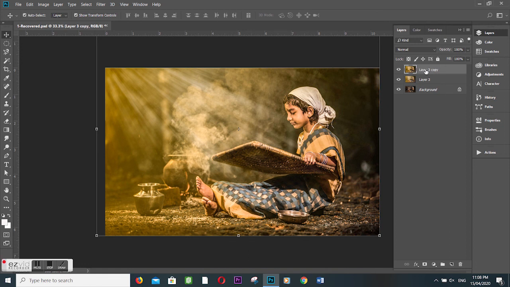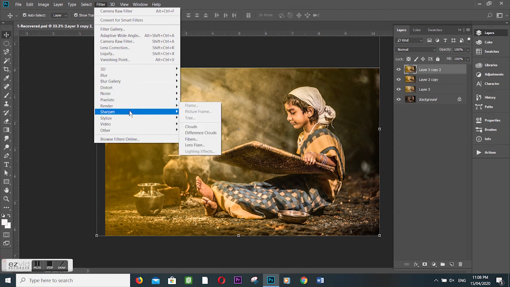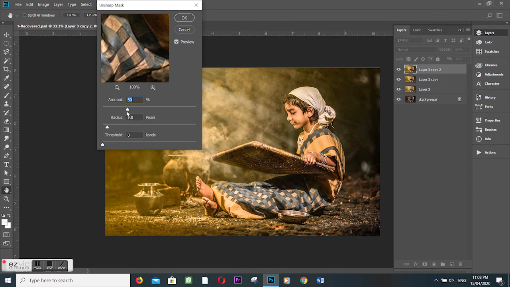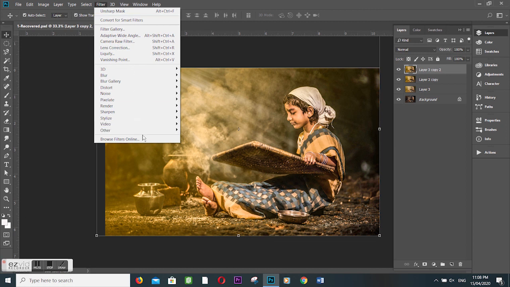Okay, after that, I press again Ctrl J. I'm going to sharpen it. Okay, I went to sharpen, and then from sharpen, unsharp mask ako. Sa unsharp mask, pwede mo nang laruin dito. Let's say, ang amount kong gagawin ko is 0.70, threshold ko is 18. So, I press OK. Ayan, makikita mo na yung effect. Okay, parang hindi pa ako contento.